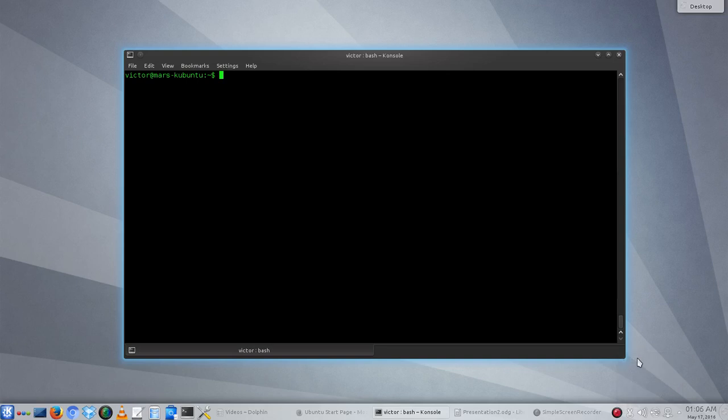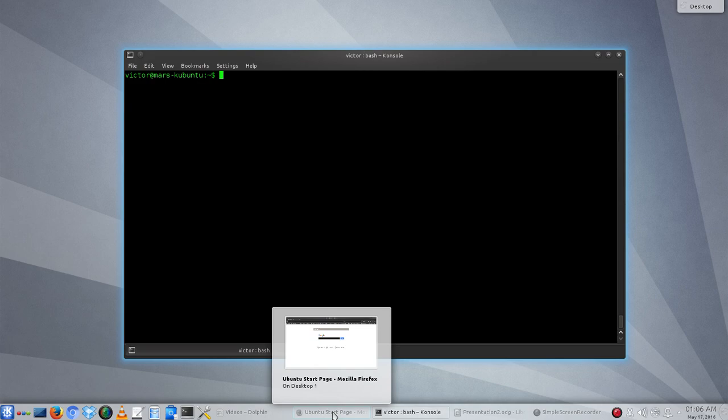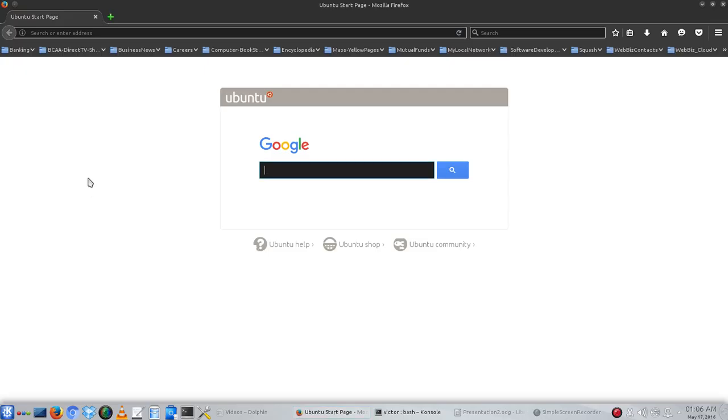Okay, so as promised, we're going to dive into WebMin itself now. For accessing WebMin, we do it through the browser. So, for instance, we can launch Firefox or any browser that you have. In my case, it's going to be Firefox. And to access WebMin is going to be a secure connection, so we do HTTPS.